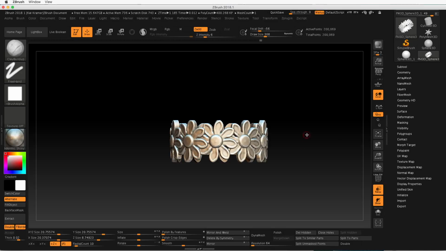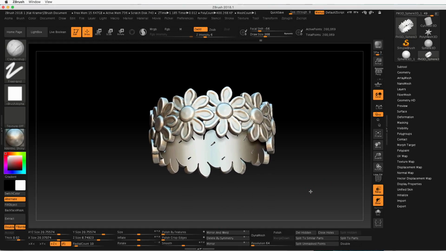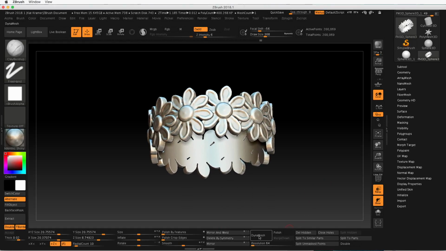I am using my custom interface, so you'll see I have a lot of buttons down here on the bottom. If you're new with ZBrush, this makes it a lot easier to cut through all of the functions that you'll never use. So I recommend that you use the link below and the instructions to install that, so when you're following along, it's a little bit easier.